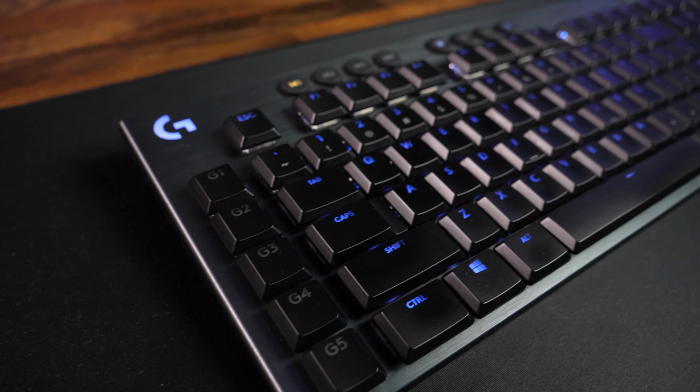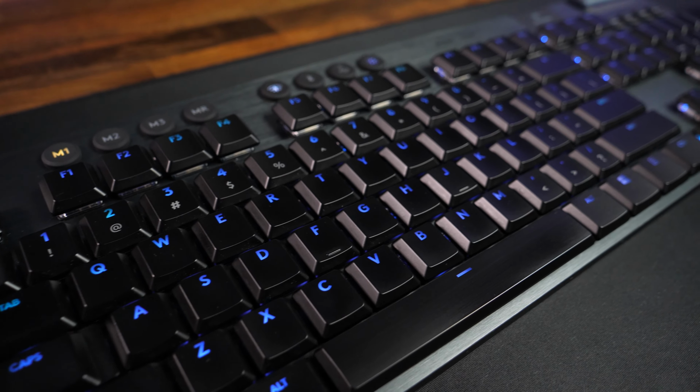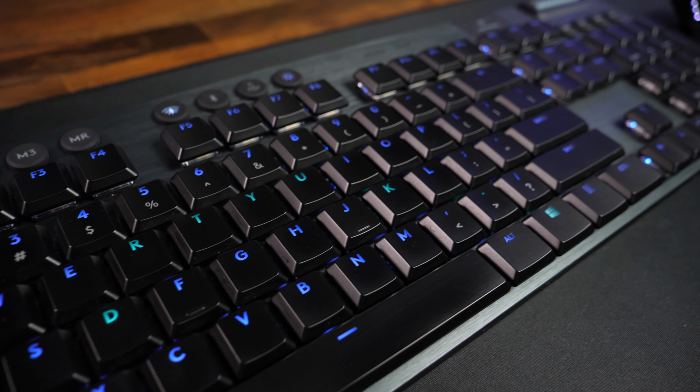This is the Logitech G915 wireless gaming keyboard from Logitech. It's been out for a couple of years now. I've had mine for about a year and a half, so I wanted to make a quick video to show you guys how this keyboard has held up over that last year and a half, and do a quick review of it, and answer the question, is this keyboard still worth it?